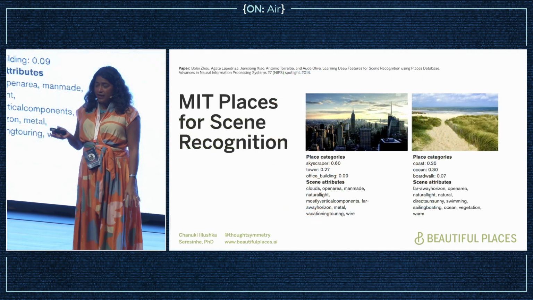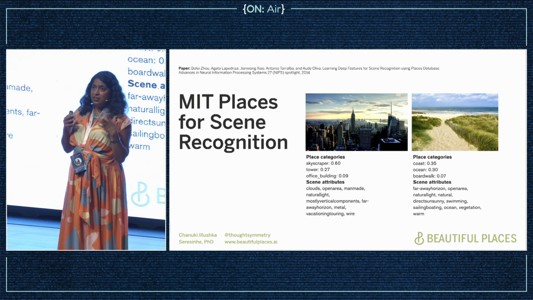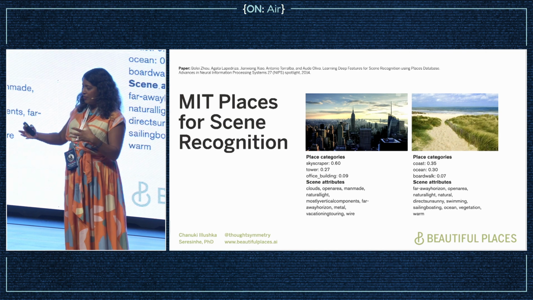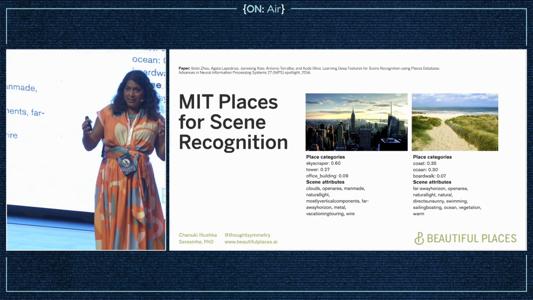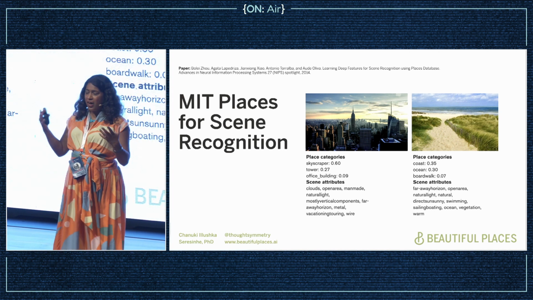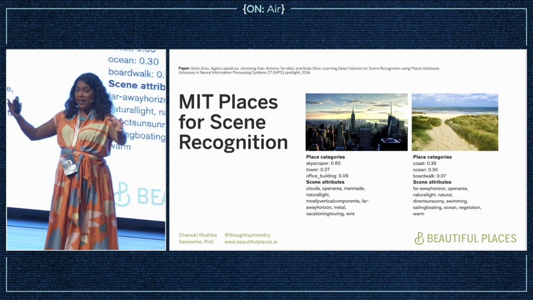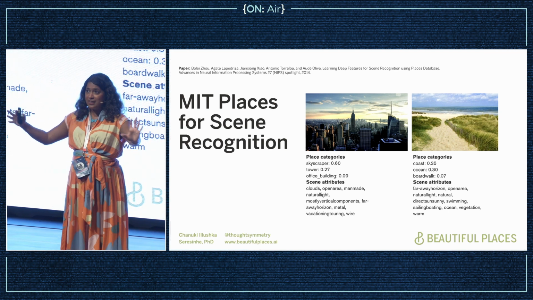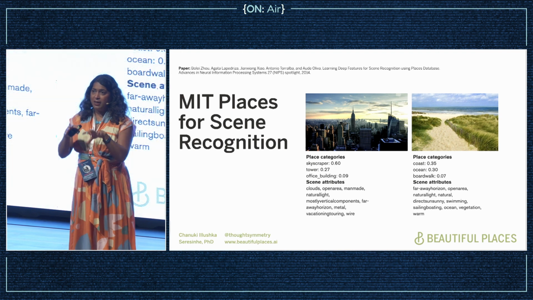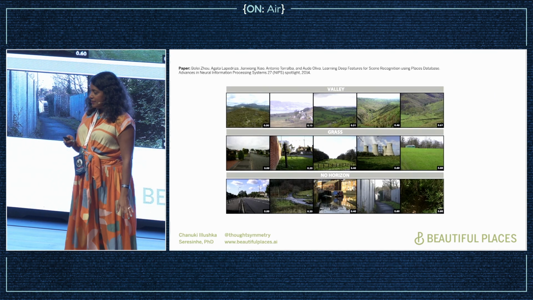What they ended up doing was creating a convolutional neural network that can help extract lots of different features from images. So you have these 2 images here, and it can extract the probability of a skyscraper in there, or an ocean or boardwalk, but also other things like, is it man-made, is it natural, is it cloudy, is it an open area, can you see to the faraway horizon? It's such an interesting algorithm that I could apply to my images and extract data.